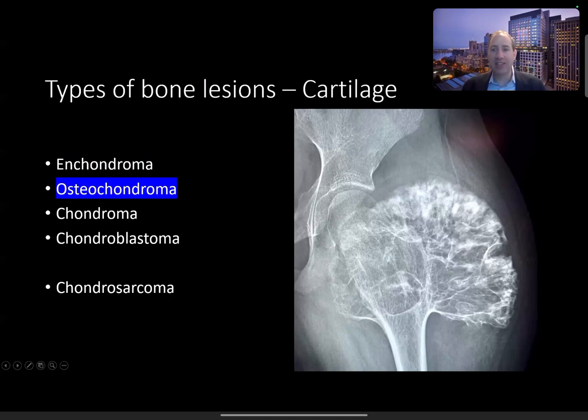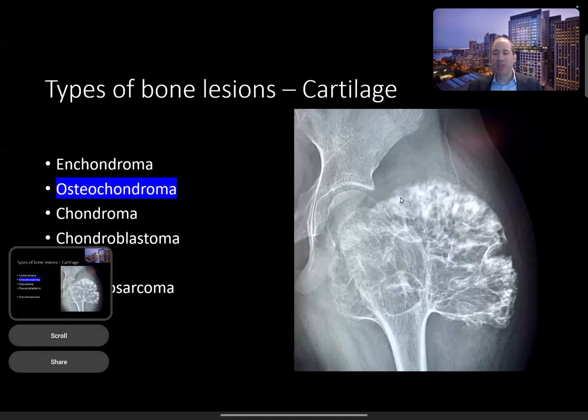Osteochondroma has characteristics of a cartilage lesion and a bone lesion. I'm showing you a very large example, but remember the classic description of cortical and medullary continuity of this lesion. It's one of the only lesions that causes a bony outpouching. It has a very particular appearance, and nothing else really looks quite like this. And at the cap, you can sometimes have a more sclerotic appearance.